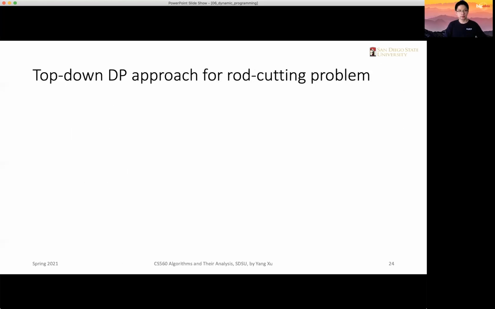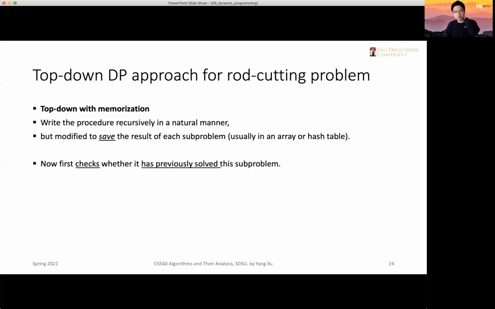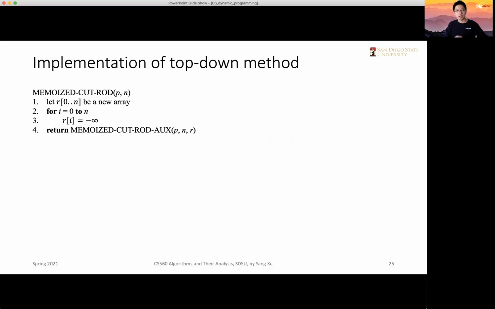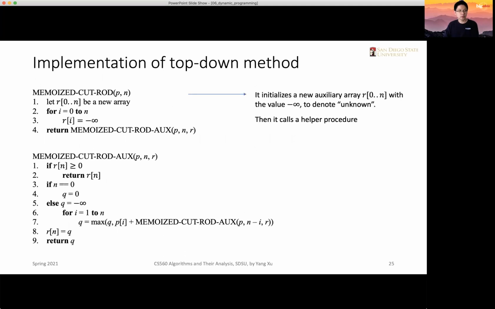So in dynamic programming, the first top-down approach for the rod cutting, we slightly modify the cut rod function. We define this memoized cut rod function. We first add 2 lines of code to check whether the subproblem has already been solved.